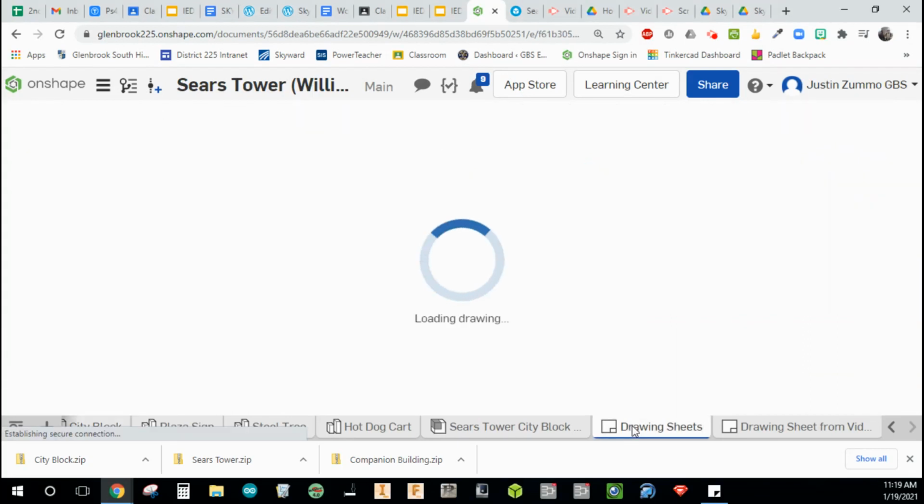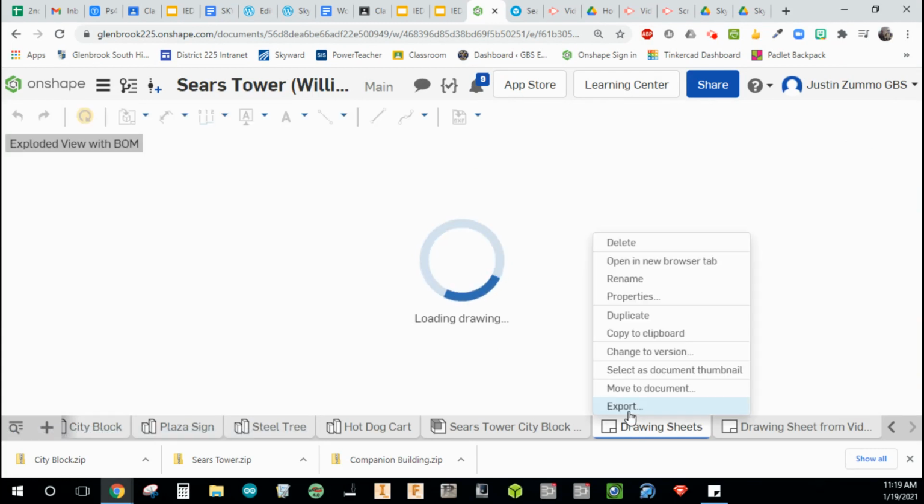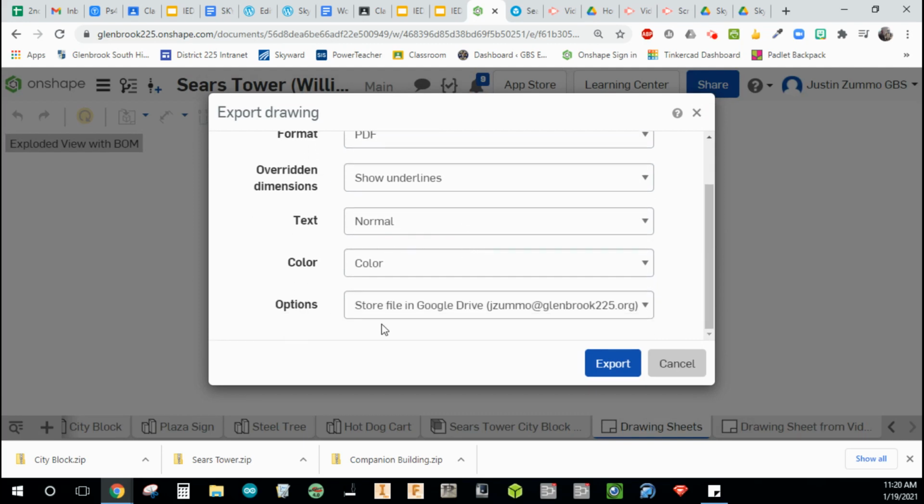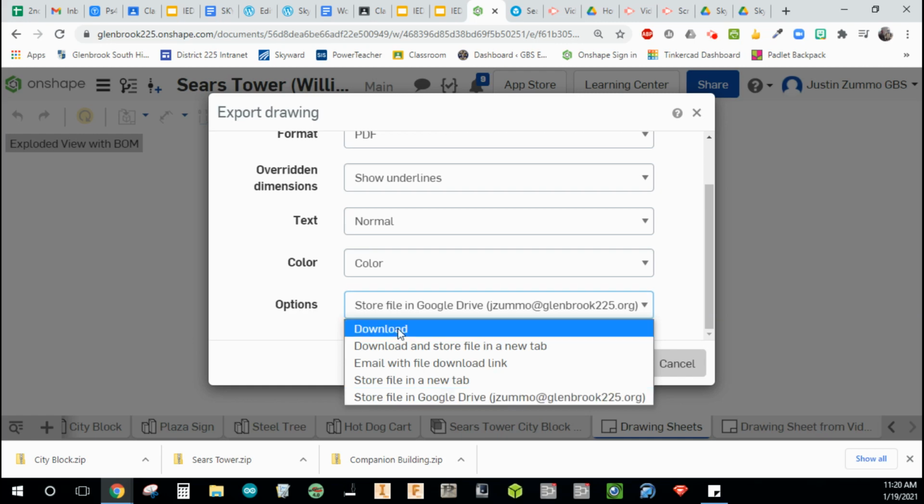Okay, in this portion of the tutorial, I wanted to show you how to export your drawing sheets and get them on your WordPress website. So in order to export them from Onshape, you want to right-click on that tab. I'm waiting for it to load, but I don't even think you have to. I'm just going to right-click where it says Export here for the drawing sheet. I want to have it set to PDF for the format. Everything else here, default-wise, should be fine. And this will help save you a step.